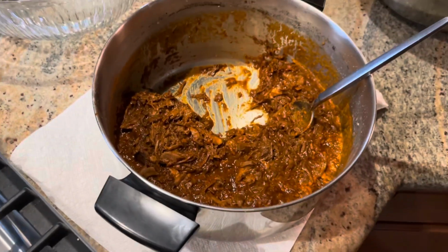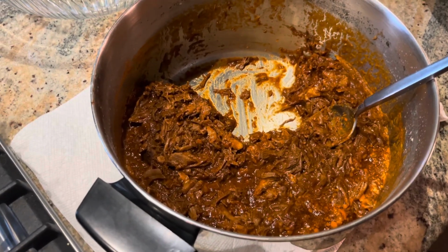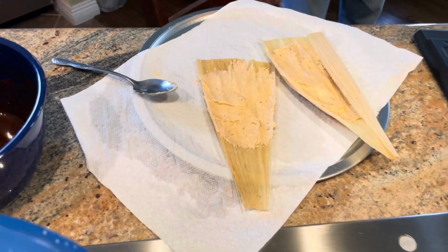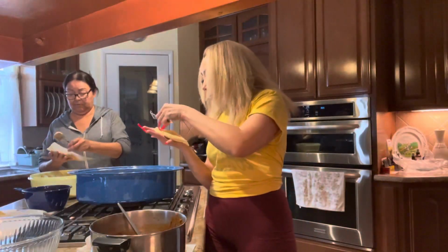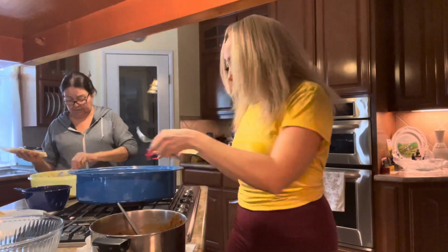So this is the meat after it's been mixed with the chili. You can see she shredded the pork, and that's what's going into the corn husks. There it is coated. Let me try and make one. Pero no es un big, ¿ok? Sin poner más mucha miel, porque está muy chiquito en la hojita.